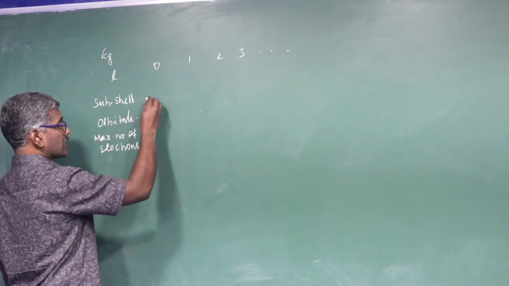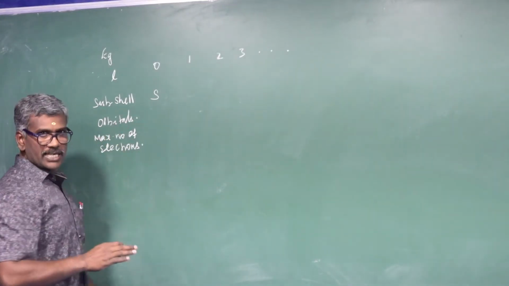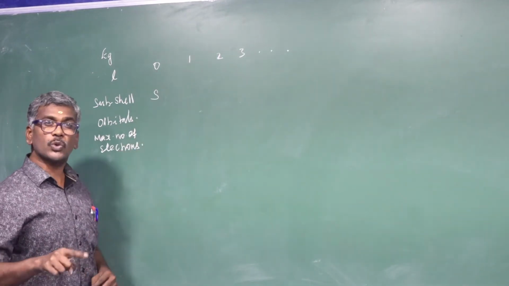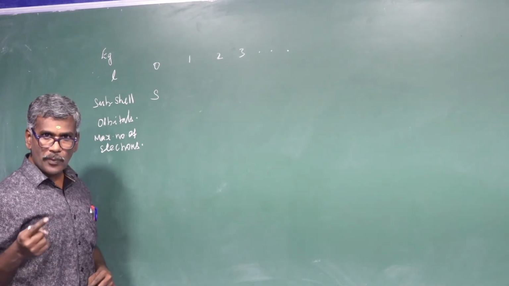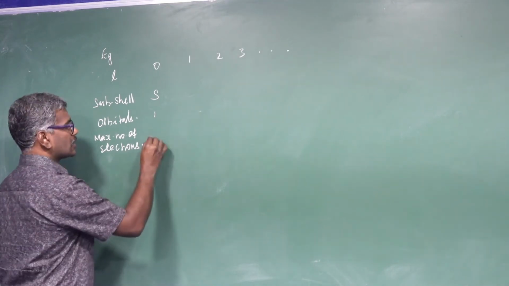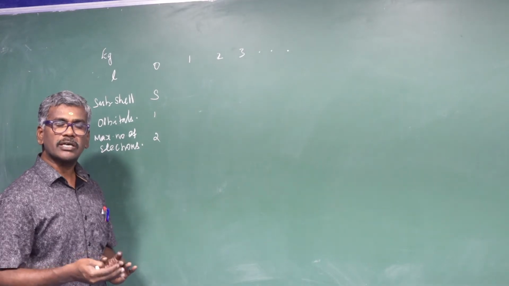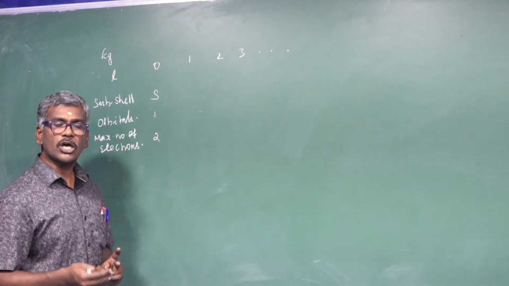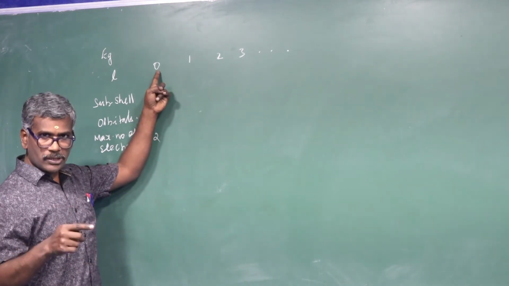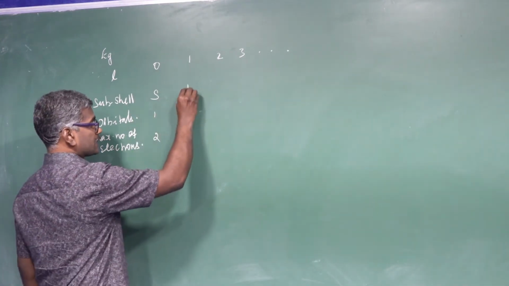Here, what subcell is possible? The s subcell. How many orbitals are present in the s subcell? Only one orbital. So what is the formula? 2l plus 1. L value 0, how many orbitals? Only one orbital. How many electrons are possible? There are 2 electrons possible. What is the formula to find the electrons? The number of electrons present in the subcell is 2 into 2l plus 1. Suppose l is equal to 0, then only 2 electrons are possible.